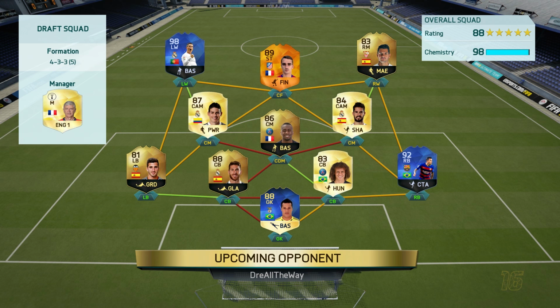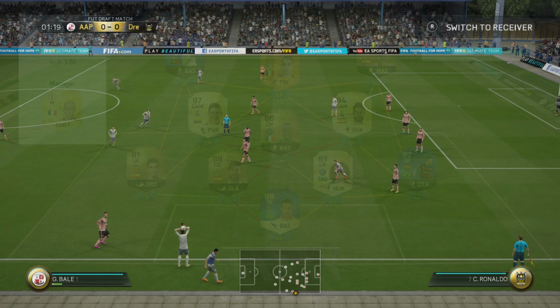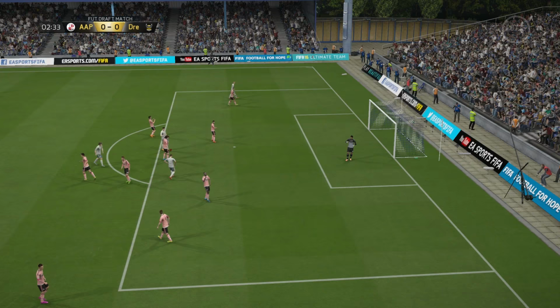Oh yeah, Dre all the way. 88 rating, 98 chemistry. Griezmann, Ronaldo, Isco, Matuidi, James, Ramos, David Luiz, Dani Alves, Julio Cesar, Wenger as his manager. Royce in the wide positions in attack. Robert Lewandowski partners up with Sergio Aguero. Oh yes sir, keep it going. Go for it. Aguero! Nothing doing there. First shot, Aguero. Why not? Have a go!